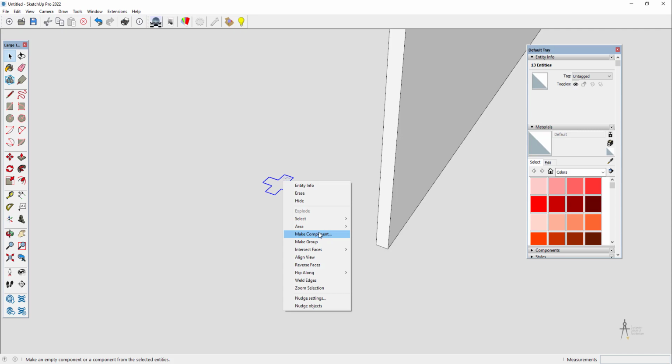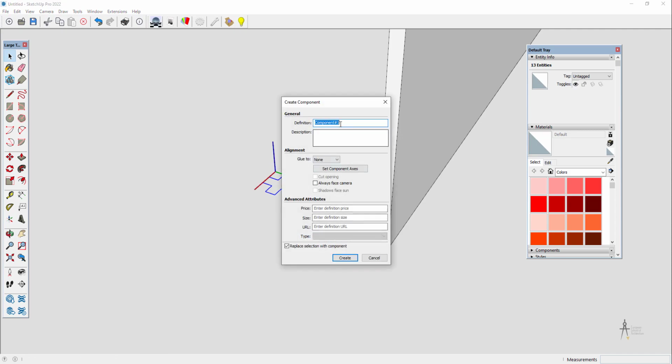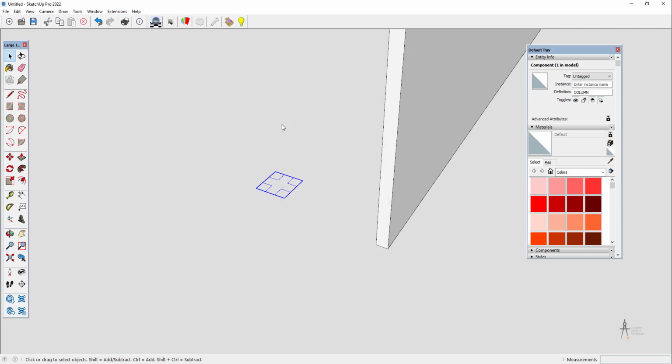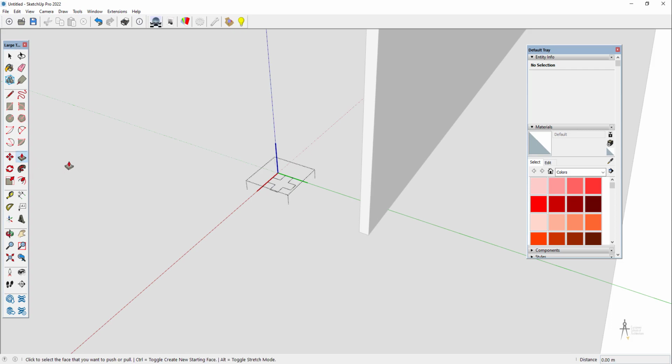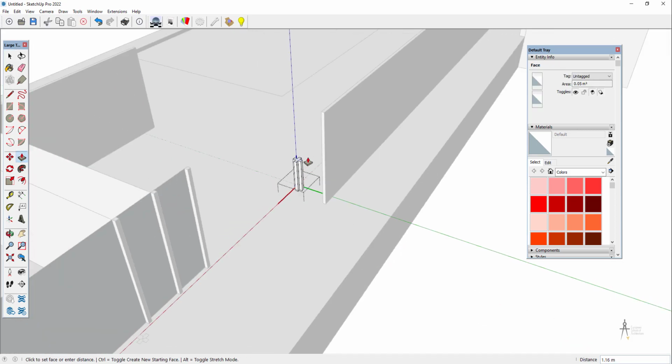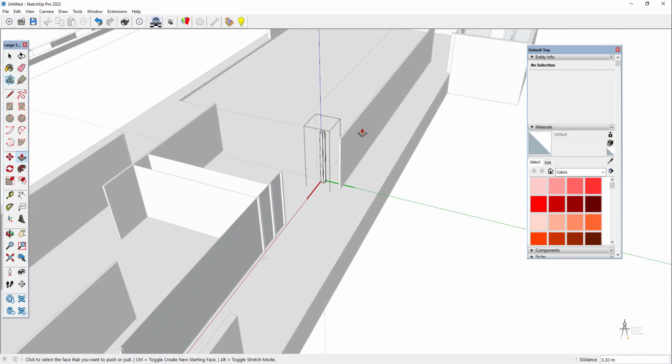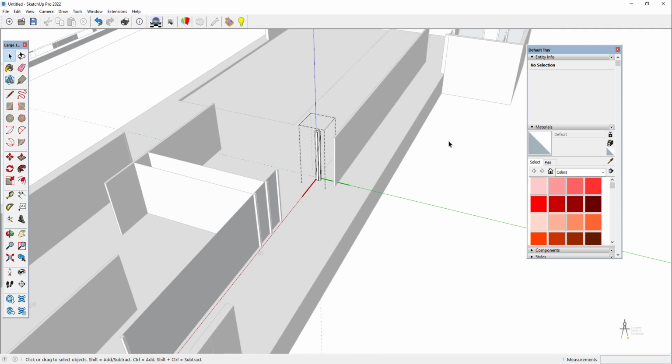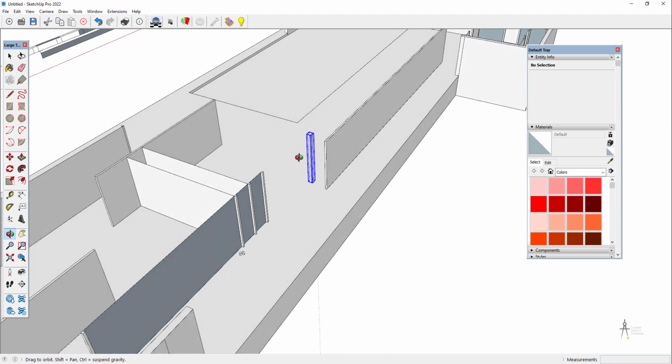So if I do it from left to right, I'm only going to select the pillar, and I'm going to click on Make Component, and the first thing is definition, and I'm just going to call it column. Okay, now I click on the face, and I'm just going to push it with this reference so it's the same height. Okay, so this is the first pillar I've created.